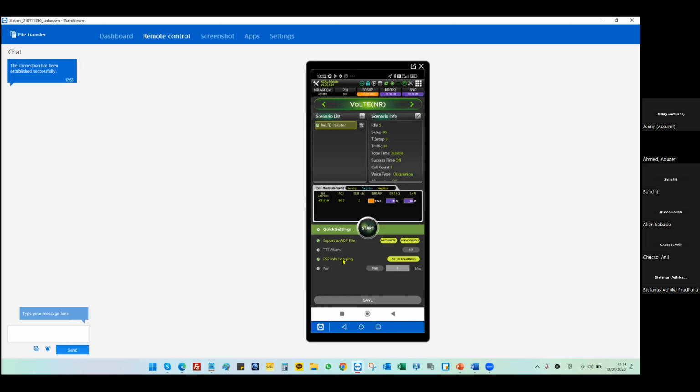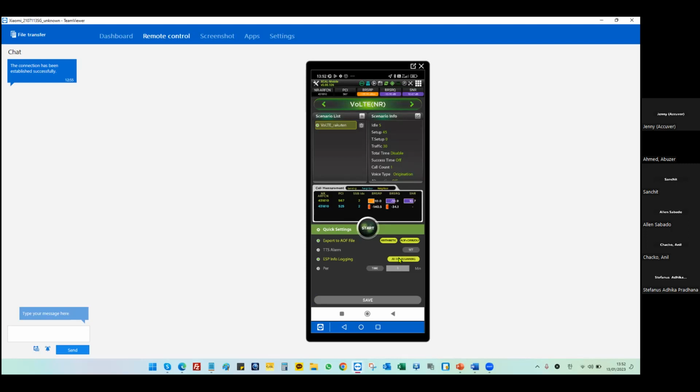You can set up this ESP info logging at the beginning or before VoLTE. If you set it up at the beginning, then as soon as you save this option, the device goes to airplane mode on and off, the flight mode. If you select before VoLTE SMS, then we go to airplane mode just right before every VoLTE call. Okay, got it. Thank you.